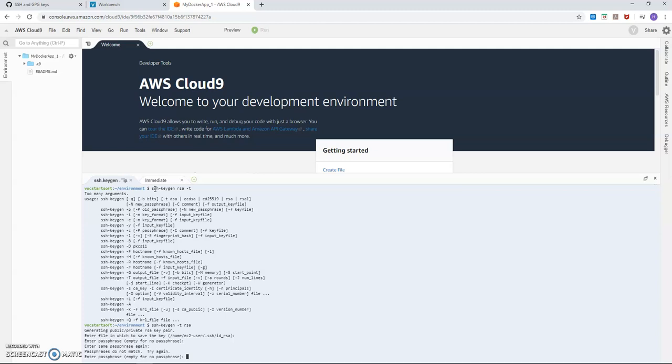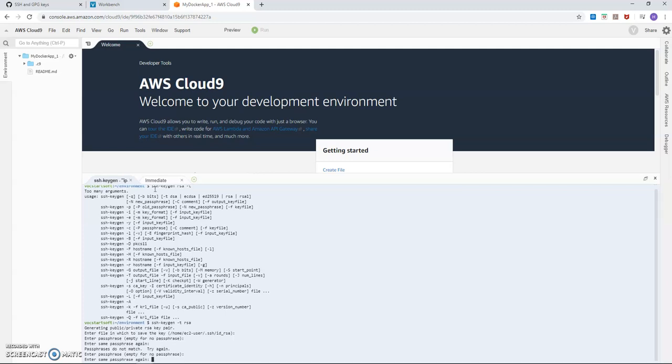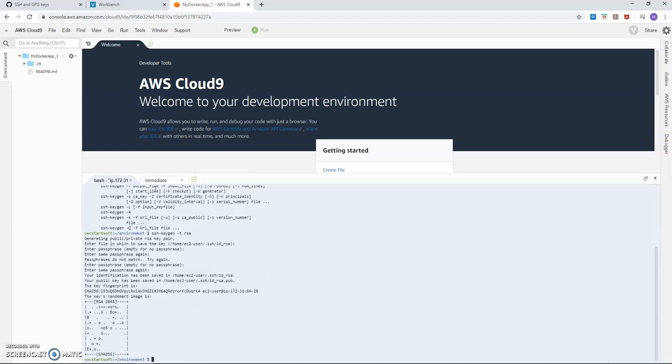It did not match up. Okay, let me try again. There you go. So I've been able to generate an SSH key.